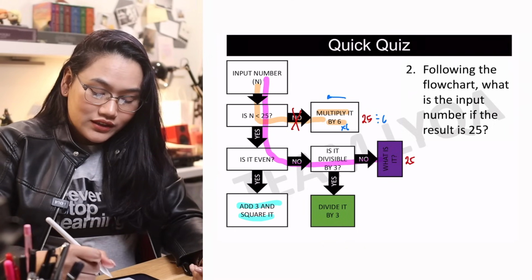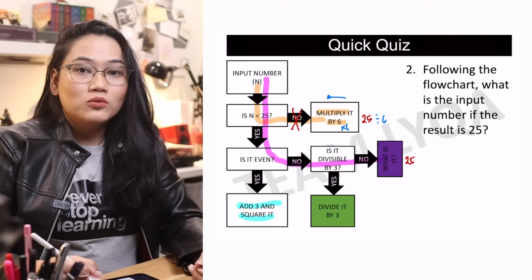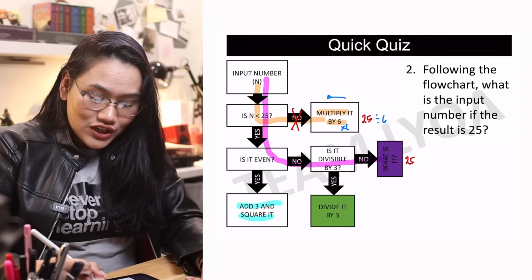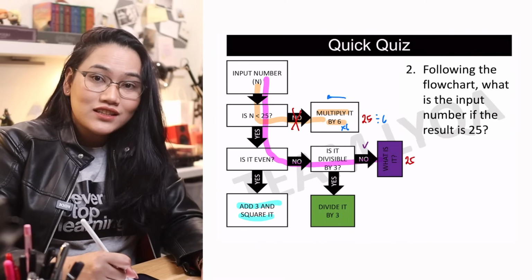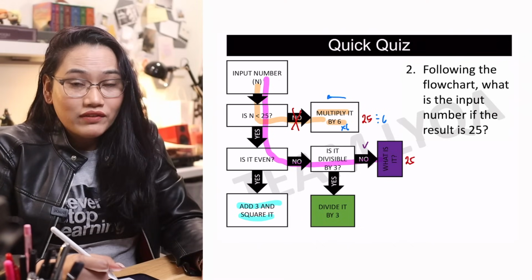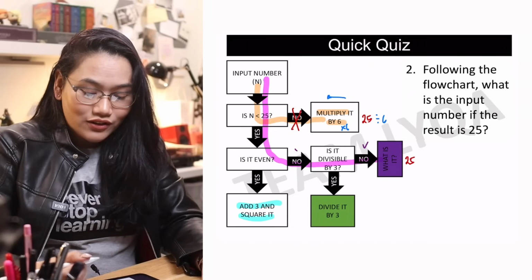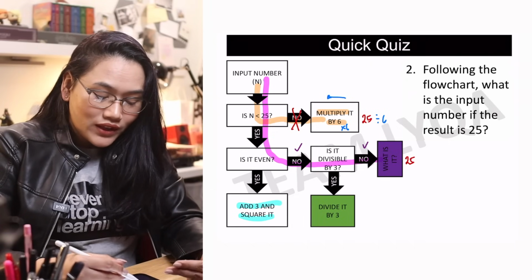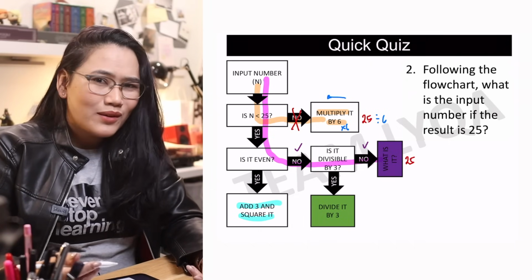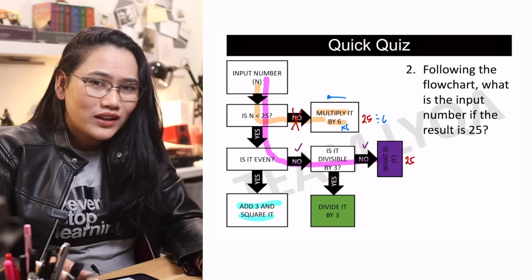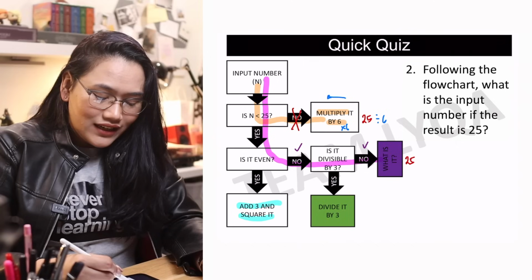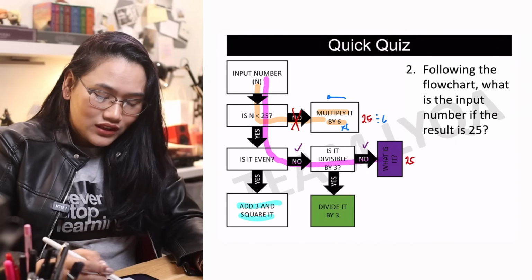25 is the number. Is it divisible by 3? No. Now, 25 ba divisible sa 3? Hindi. So, tama tayo dyan. Check na natin dito sa is it even. Is it even? No. Kasi 25 naman is odd. So, tama rin tayo dyan. Pero kung uurong tayo dito, sabi is n smaller than 25. Now, ang 25 is not less than 25. It's actually equal to 25. So, by answering yes, mali tayo dito.